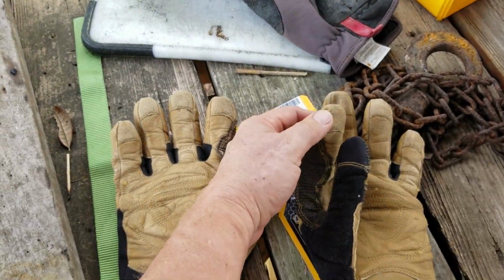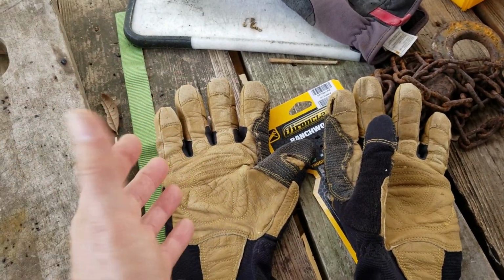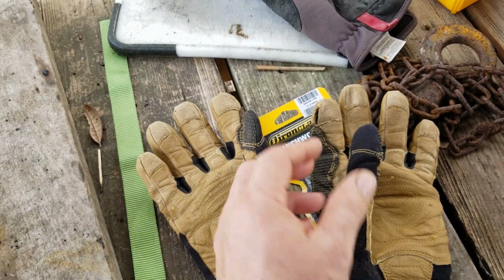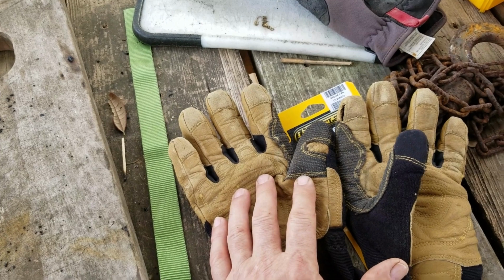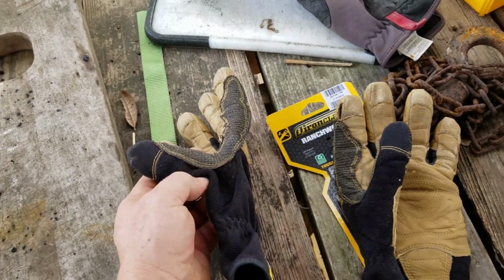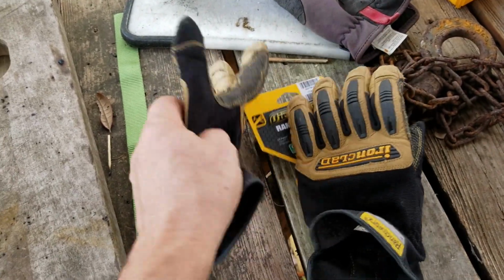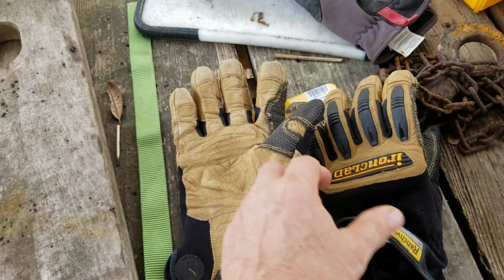I'm going to not repair that, because the way I see it, I want to see how far it goes. I want to see what happens with it. I could put some tape around it or something like that, and I probably will once my testing ends. But for right now, I'm gonna let it go and see where it goes. And everything else seems to be holding up okay.